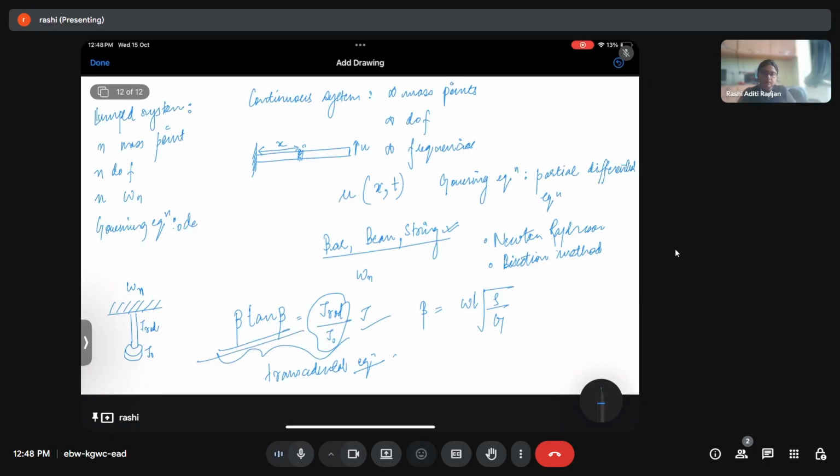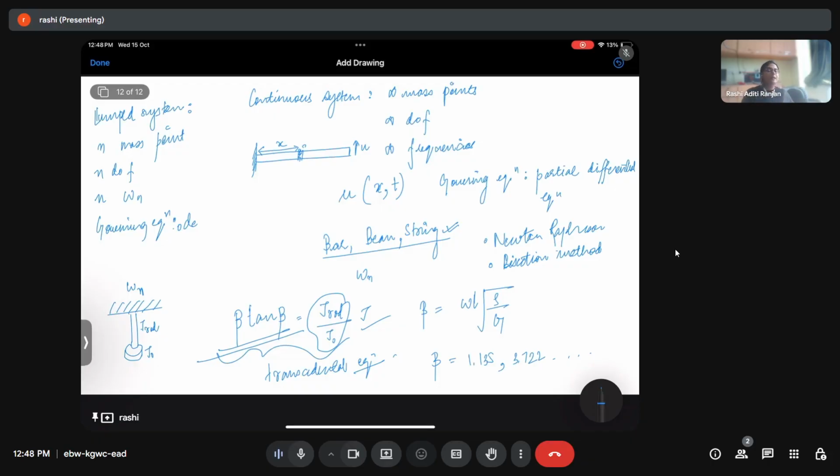And once you get it, for the case yesterday, we got beta as 1.135. The second one was 3.722, and likewise there were multiple. So what will we do? We will consider all these values, and corresponding to these we are going to get different values of omega n. Those are going to be the different frequencies. Likewise, it is going to have infinite values, but we are not concerned about infinite values.